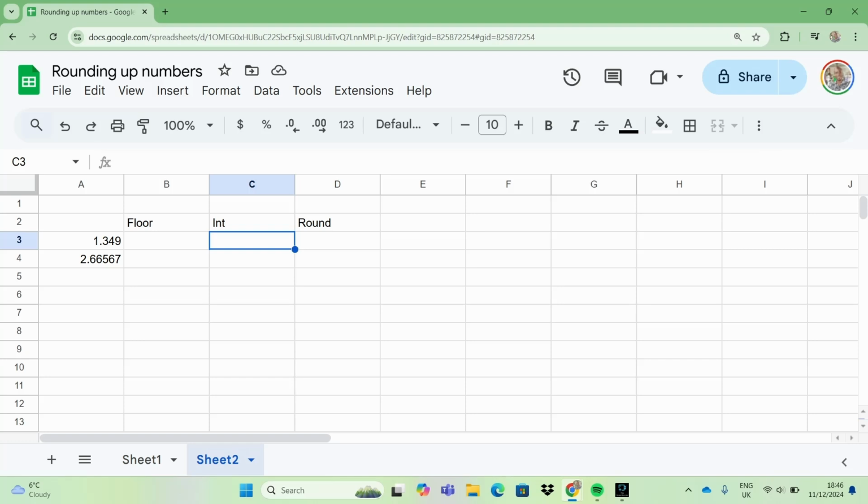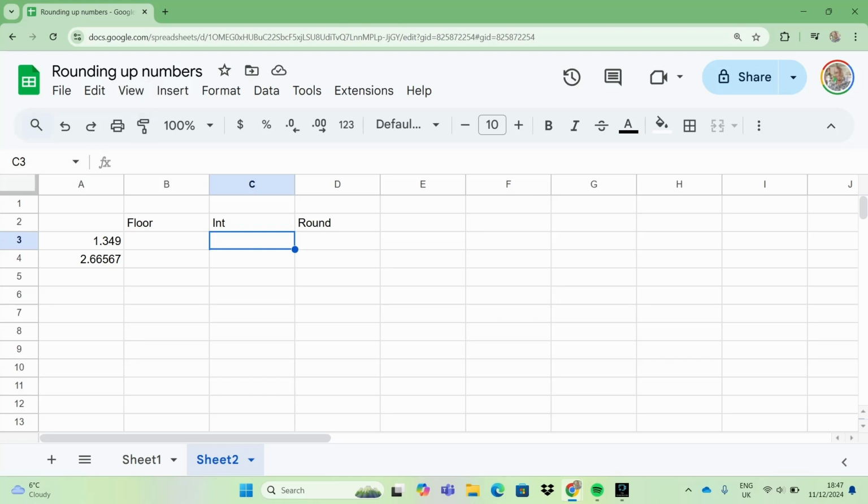In the last video in this series, I looked at the floor function, and you can use it to bring a number down to the lowest number. It's kind of like rounding down, and this can find application when you want to round down a number instead of rounding it up or just rounding it. But yeah, I'll just run through the ways to round up or round down numbers.